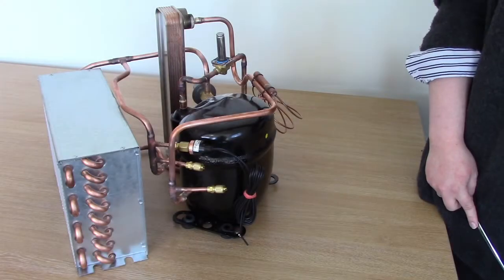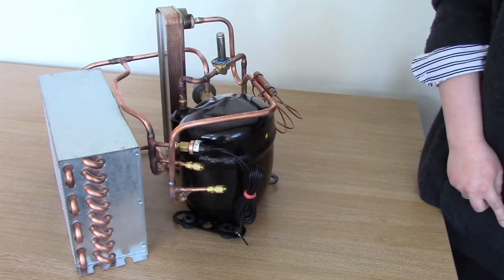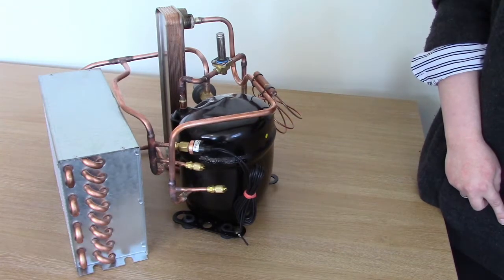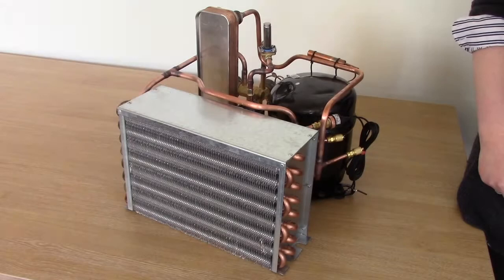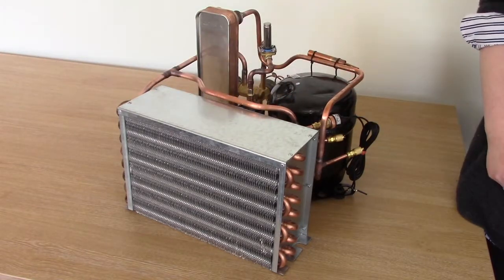In terms of safety, every chiller has a high pressure switch. This particular item opens at 19 bar and resets at 17 bar. Situations that might cause the pressure switch to trigger are a blocked condenser — so there may be debris in between the fins — a failed fan motor, or if the fridge system is being run at a particularly high ambient temperature.